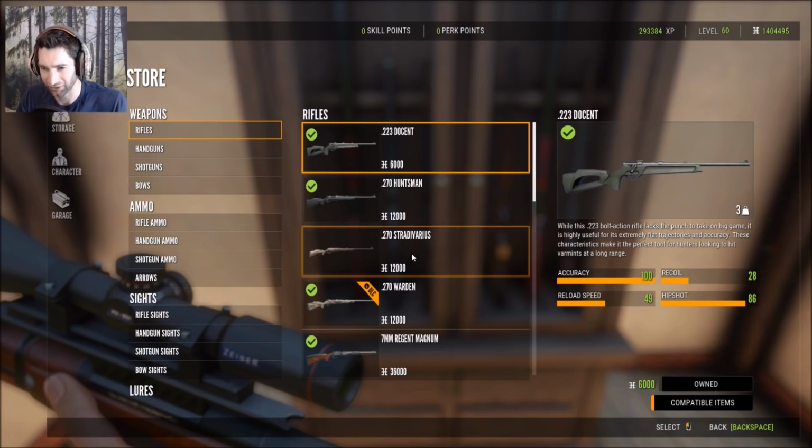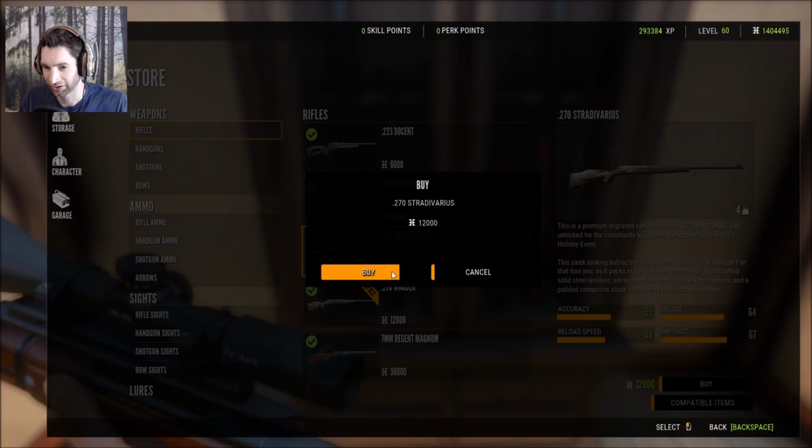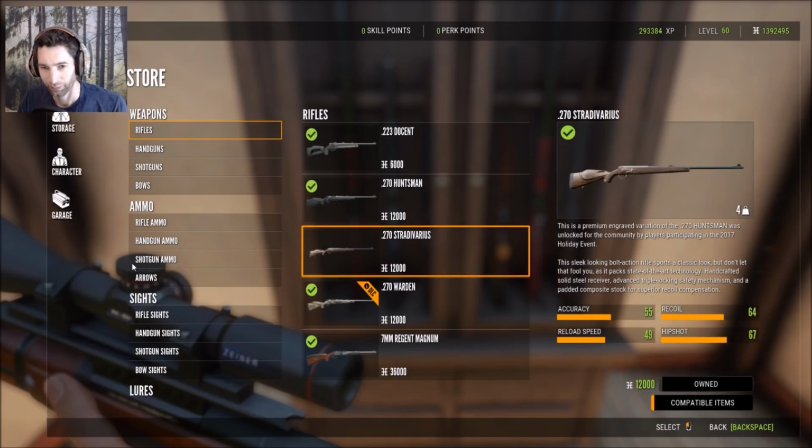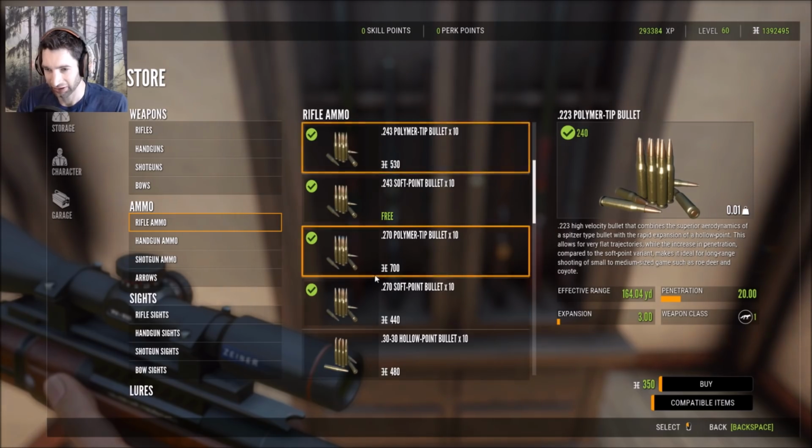Say we want to buy a 270 Stradivarius, and we go down here and click on buy. For $12,000, we could buy it. Why not? Let's buy it. I don't care. So we bought it. There you go. And from here, we don't have it equipped already. So the next thing we need to do, obviously, it's a 270, so we need to get some ammunition for the 270. So we'll go into rifle, and we will find some 270.